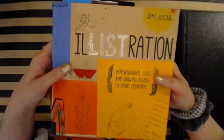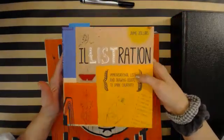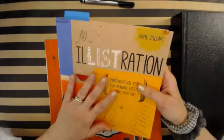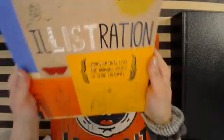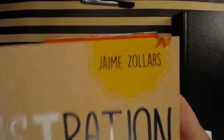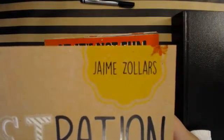I know, me too, Mel. That's why I bought it. I've got tons of books on lists, but I love her illustrations. That's what sold me on the book. So there's that. Oh, and I forgot to tell you, it's by Jamie Zollers. She's the illustrator and the author.